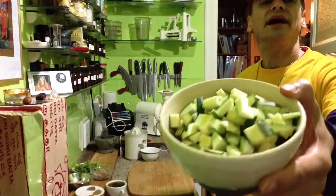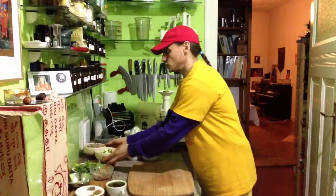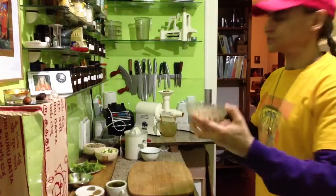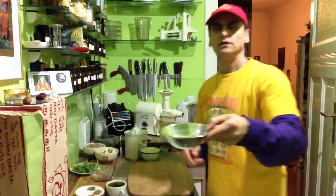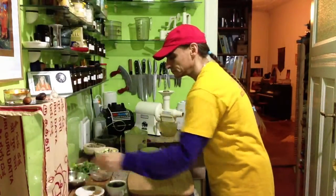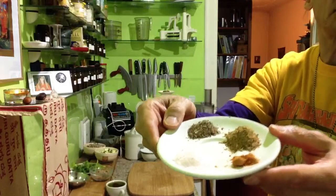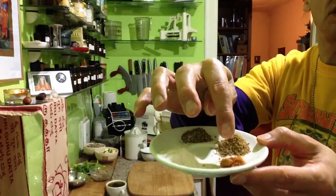So I take the base: sunflower seeds — I soaked them overnight so they sprouted a little bit — and some zucchini, two cups each. I have some sesame seed ground tahini, quarter cup or so, and lemon juice, three tablespoons — about one and a half lemons worth. And I have some spices here.